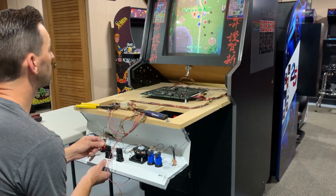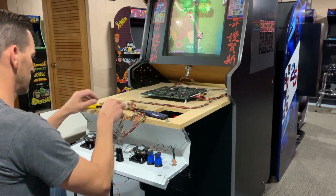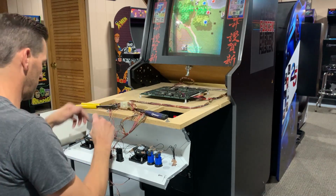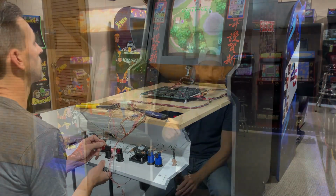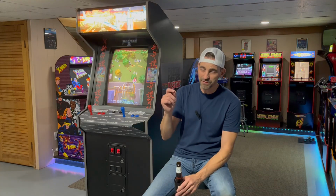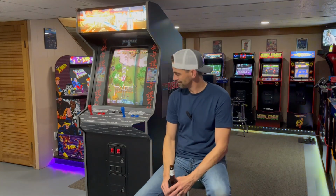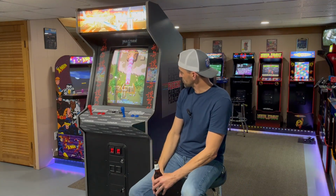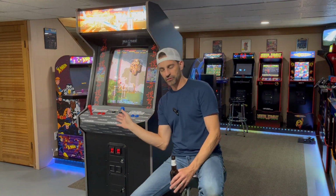screen on this game. No problem. Once I got the game fired up and I was down to just testing out the controls, I had all the controls installed. I just went wire by wire. After I hooked up all my grounds, I went wire by wire and tested every single input, and I was able to figure it out. Luckily, there's not that many, so it was a little bit easier. But yeah, like I said, about $100 for all the controls.